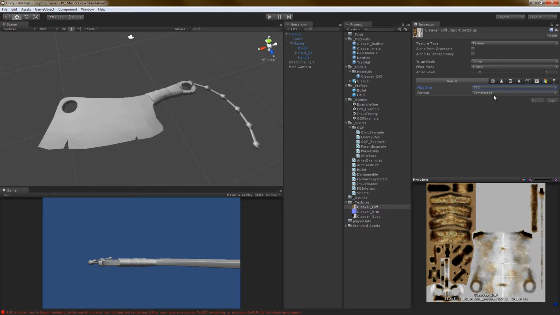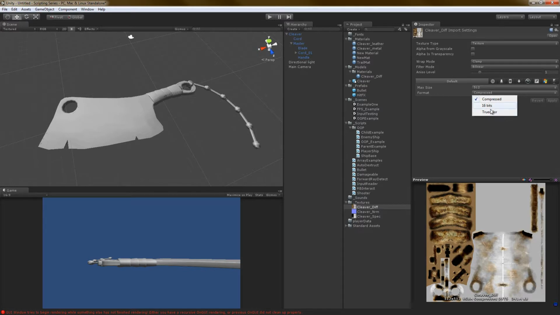Okay, so then there's the format down here at the bottom. Compressed is usually your best option. It just means that it's compressed. It doesn't take as much performance, and it doesn't take as much space in the game. If you go 16 bits or true color, you're just increasing the quality of the thing, and you're making it heavier for the system to run. You're making it less friendly for the game to be able to run it. And personally, I don't know that you're going to want to do that with anything.